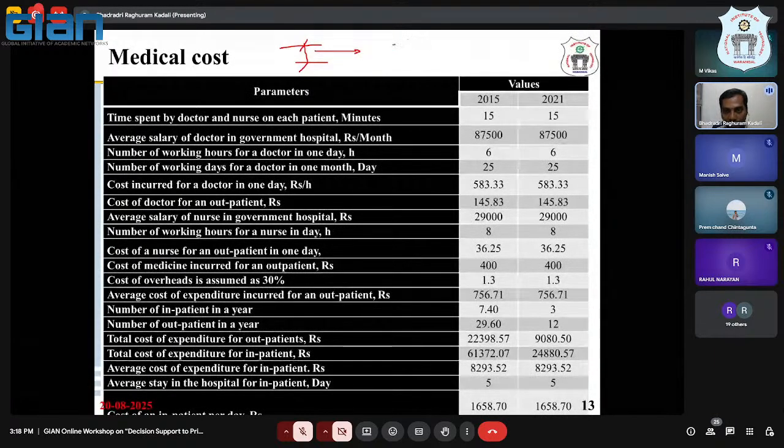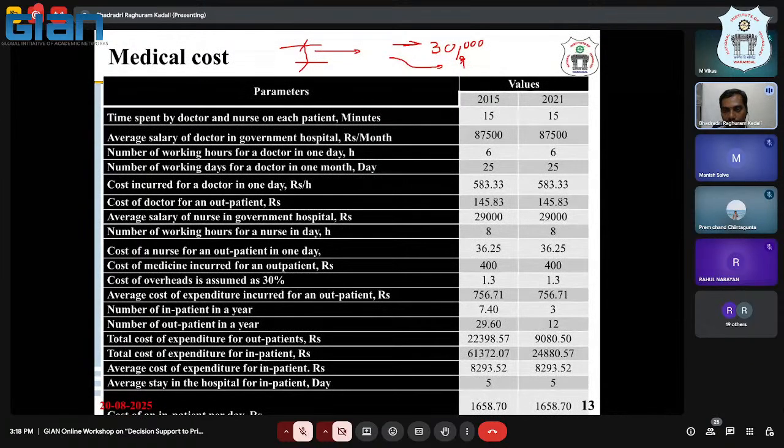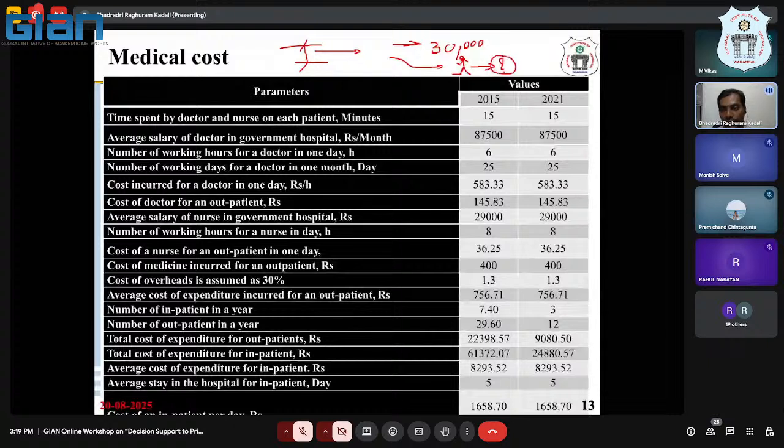Because of the disability, what happens? Whatever the earning of this person is, maybe 30,000 per month, now this person is not earning, and is depending on others. In terms of medicine or other activities, he can't do them on his own, so he is consuming more. Apart from the 30,000 he was expected to earn, he is consuming medicine and different services from others, and all of that has to be converted into cost. There are a lot of assumptions involved in that.